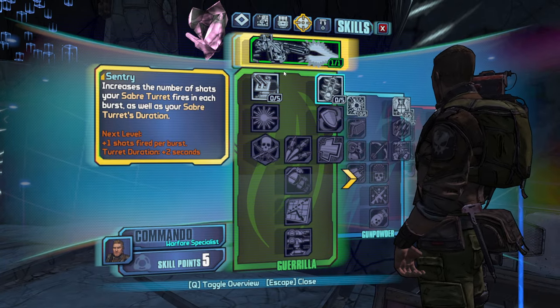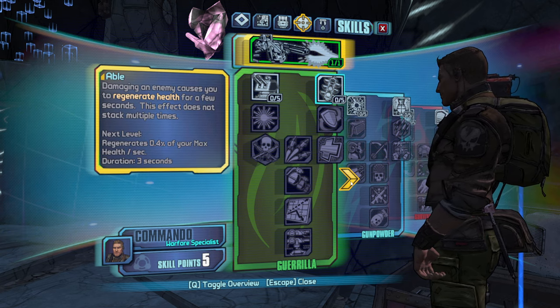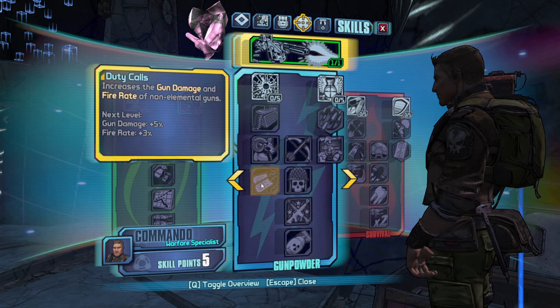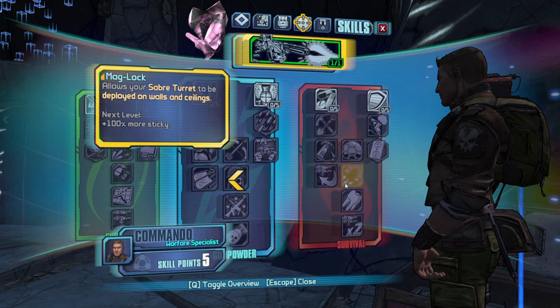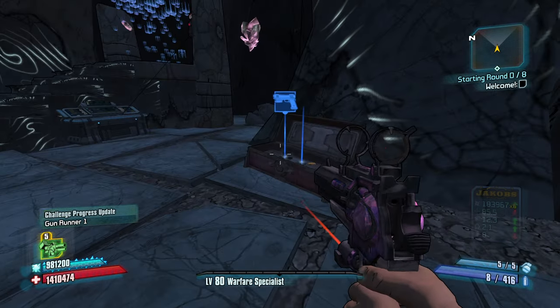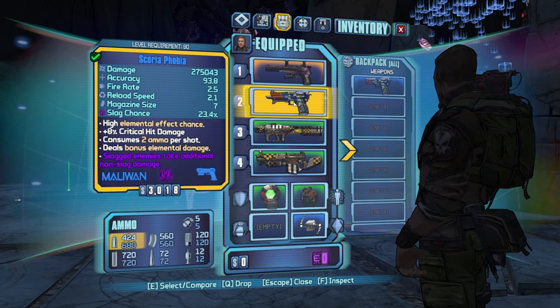So, reload speed, there's a lot of these skills that are strong, but there's a couple of them that aren't that good at all. This laser sight, this crisis management, they don't like duty calls or ranger. So I'm going to be trying to emulate some of the stuff that they were talking about in their video to do better for me.